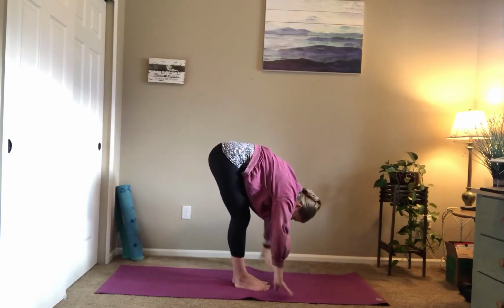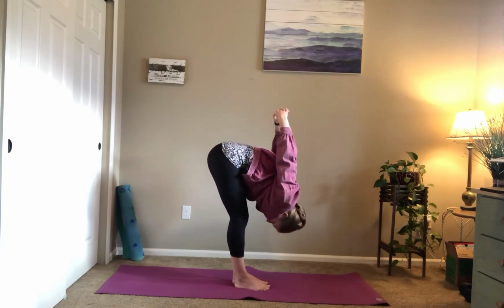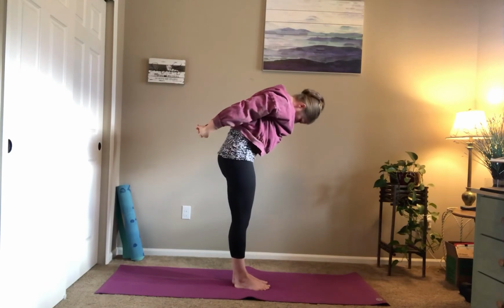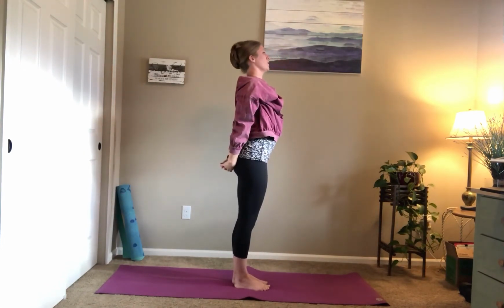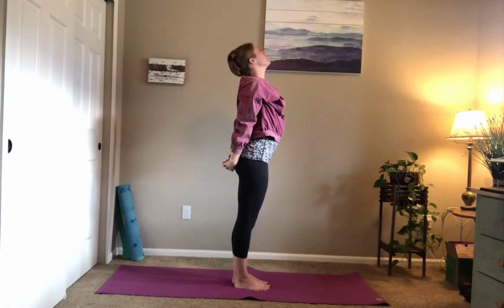Good, now while you're here, take your hands and interlace them at the low back again. Draw your knuckles forward slightly and then tuck your chin to your chest and start to roll up one vertebra at a time, keeping the inner thighs spiraling toward the back of the room, and then knuckles draw down, gaze comes up. One more breath.